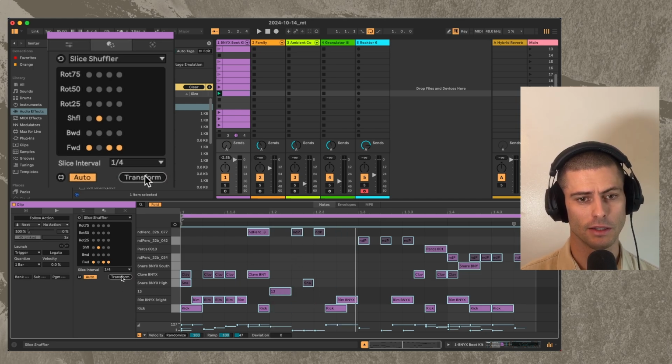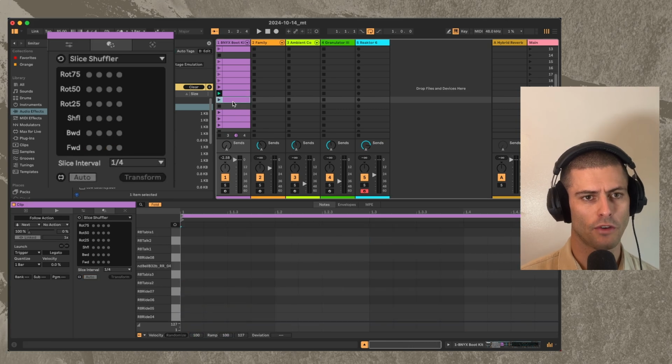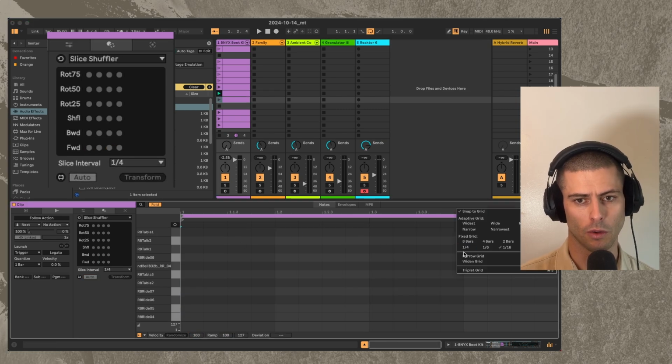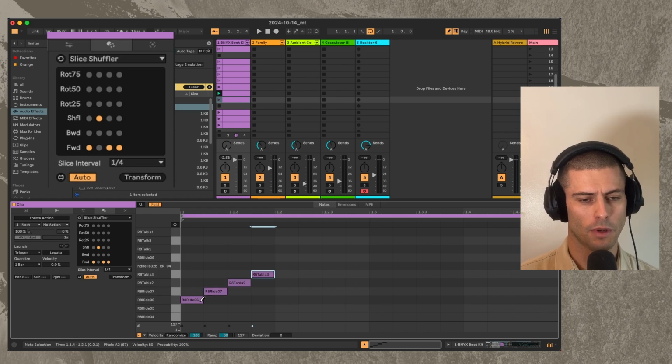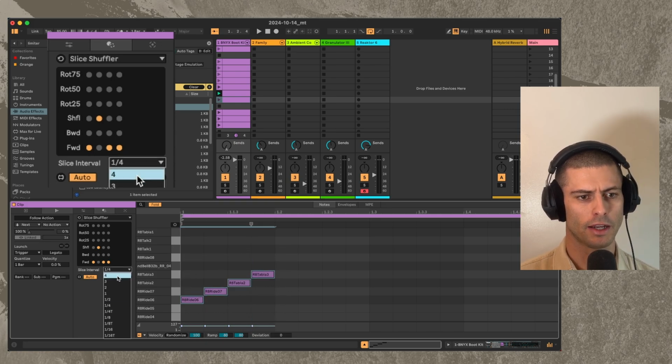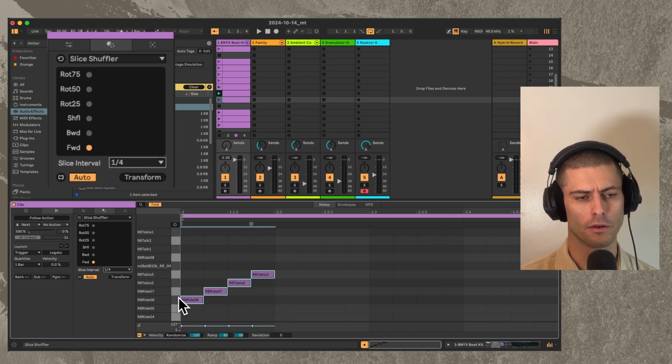And we can also do rotation, which, if I create another very simple clip here, I think will be a little bit easier to understand. So we'll just make this kind of simple ramp. And I'm going to be operating only on that first slice. So I'm selecting a quarter note here. I only have one option because I've just selected this region. So backwards, obvious. Shuffle, we already understand.